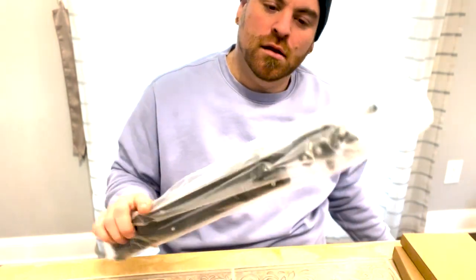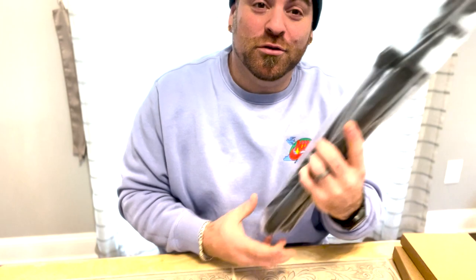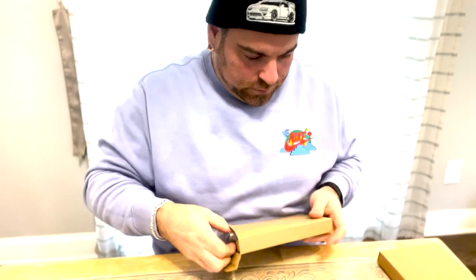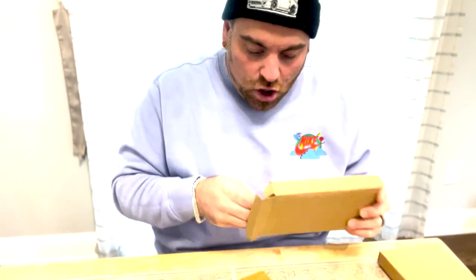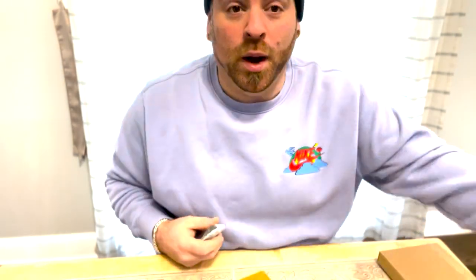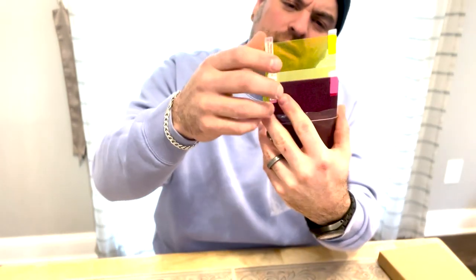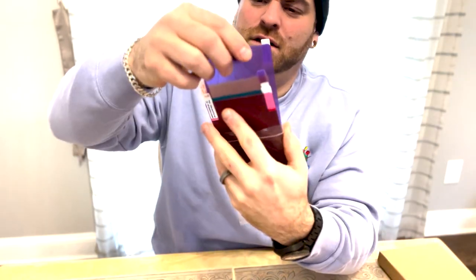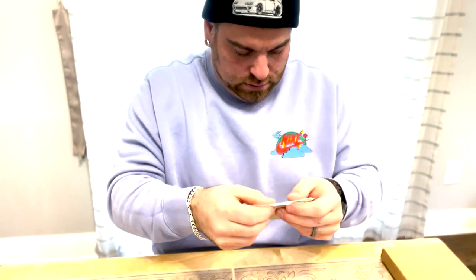Wait — it came with two tripods! That's awesome. I didn't know that, so I'm pumped. For around 30 bucks this is really good. Opening up the first LED light box — there are other goodies in here too. Oh, there are color filters! Purple, yellow, clear, and a salmon-y color. All the filter colors are detailed in the instruction booklet. This is amazing.